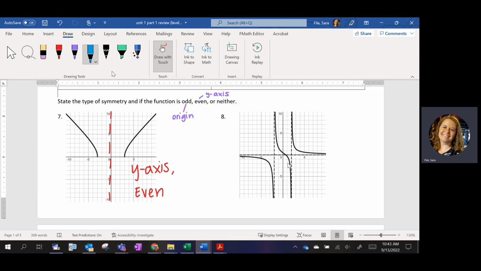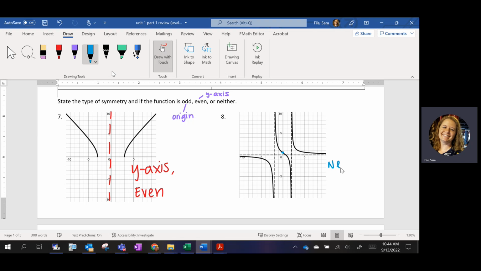Okay, so this one actually, I think maybe it was supposed to be odd, but notice how this point is shifted up. This point of inflection, it's not the origin, is it? Okay, so technically, since that point is not on the origin, this would have neither. This would have no symmetry. It does have point symmetry, but the point is not the origin. Okay, so I would say that this is neither.